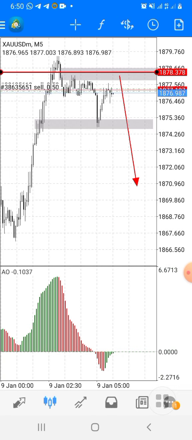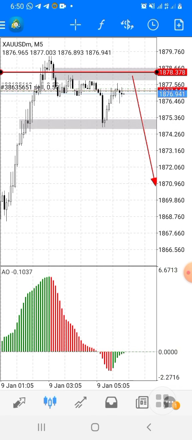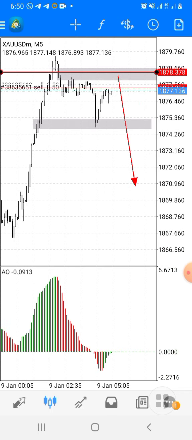This is gold, and I want to trade gold today. All right, now look at why we take our entry at this particular point. So watch the video to the end so that you get to see why we take this trade and where we expect it to get to. You will see my projection right about here.